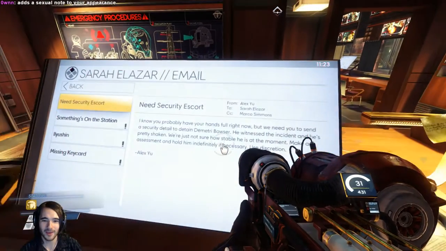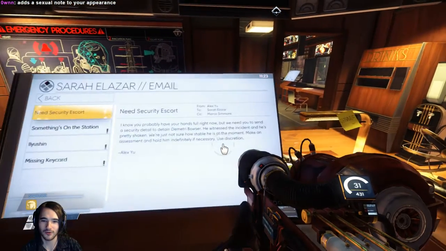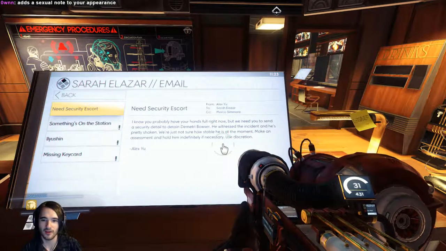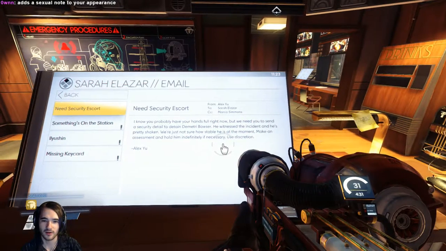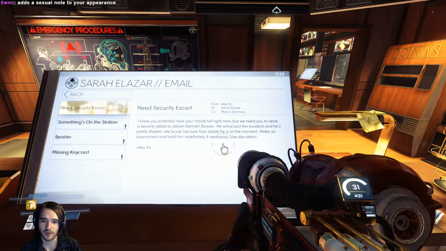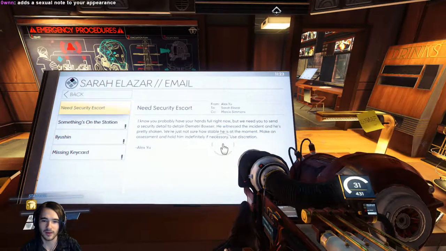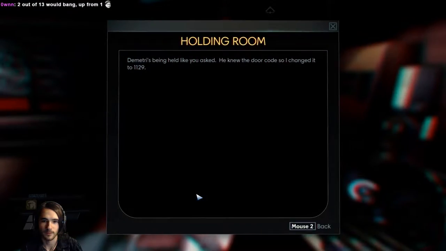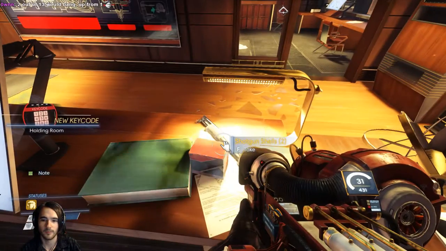I know you probably have your hands full right now, but we need you to send a security detail to detain Dimitri Bowser. He witnessed the incident and he's pretty shaken. We're just not sure how stable he is at the moment. Make an assessment and hold him indefinitely if necessary. Use discretion. Alex, Dimitri's being held like you asked. He knew the door code, so I changed it to 1129.